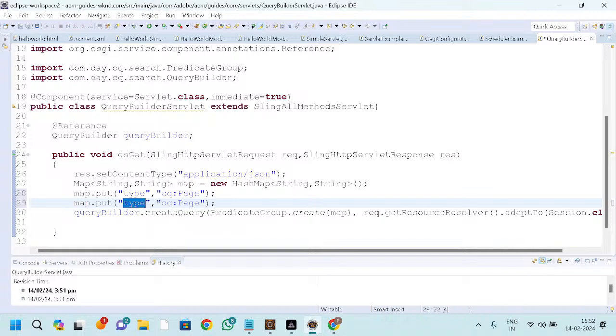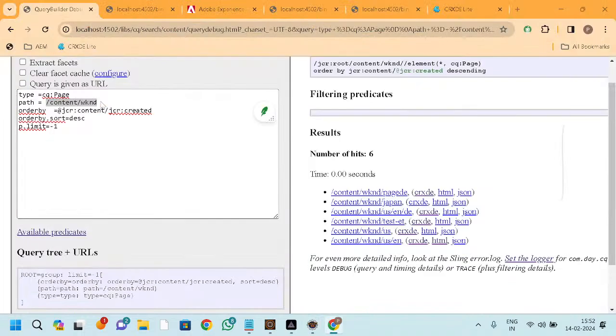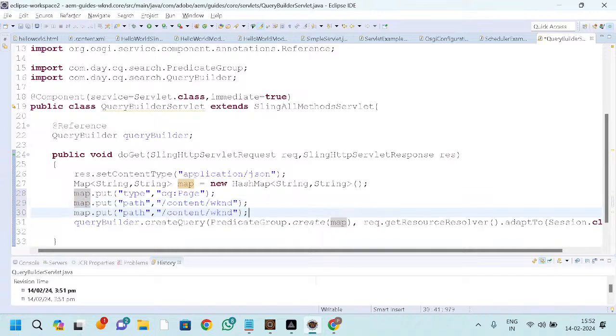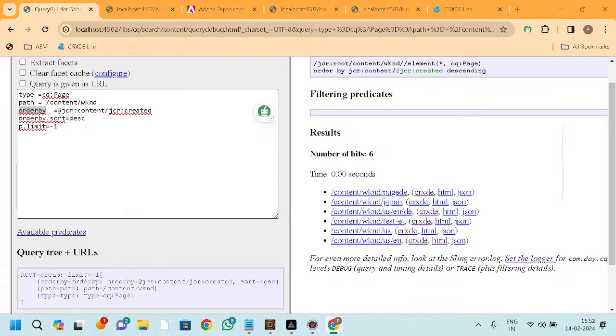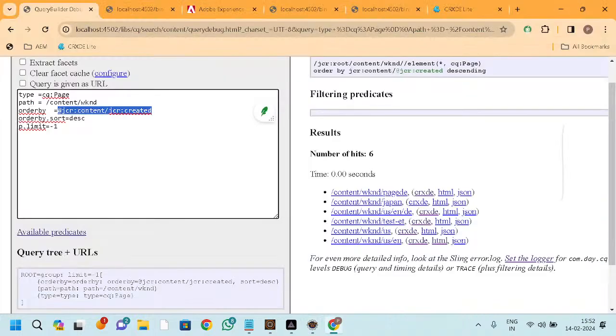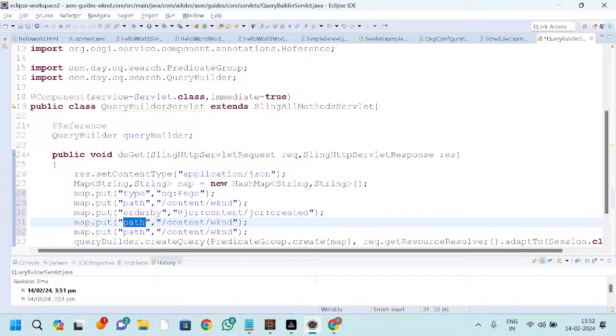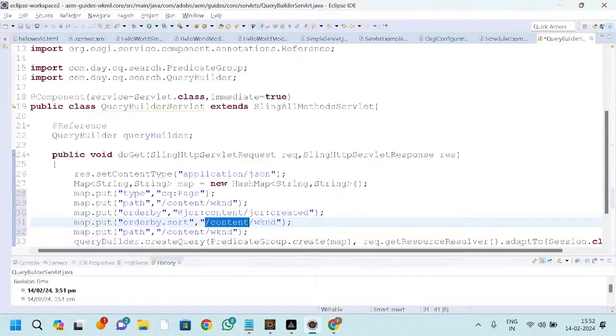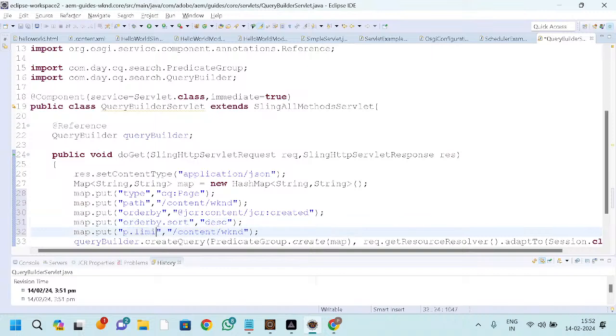Path, we have copied this path, come here, paste it just like that. Content weekend, order by, this descending, and the last we have p dot limit is equals to -1, right?